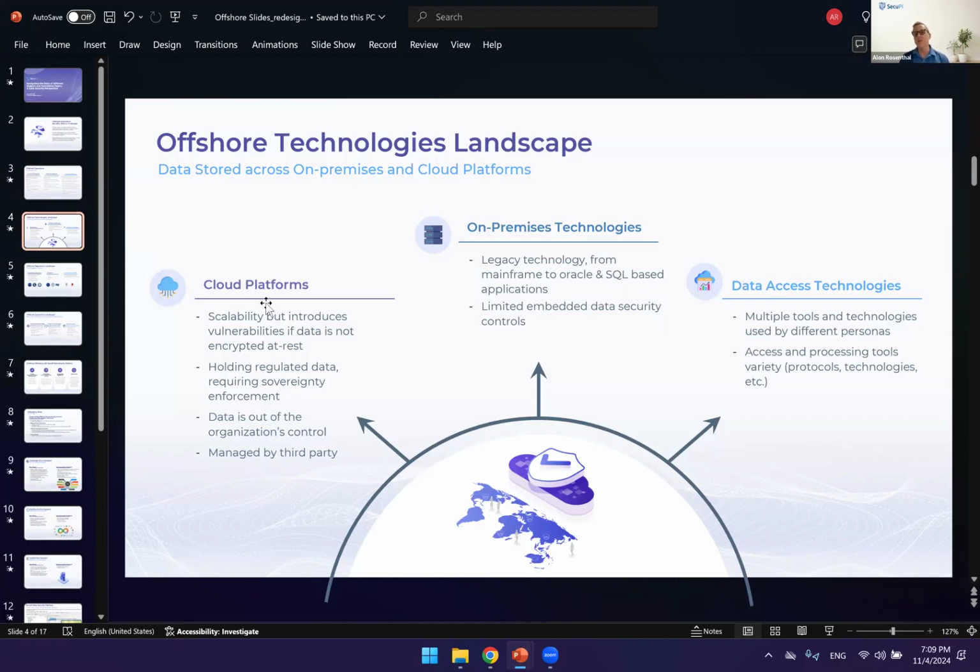And last but not least is providing this on data access technologies. We're talking about the likes of direct DB tools, custom applications, and even just exposing log data, right? Just sending log data from an application running in a healthcare organization in the US. The log data might include patient IDs, patient social security numbers, patient healthcare information, and even the log data that is being generated in those applications to provide support and being sent offshore. The log data needs to be identified before it is sent.